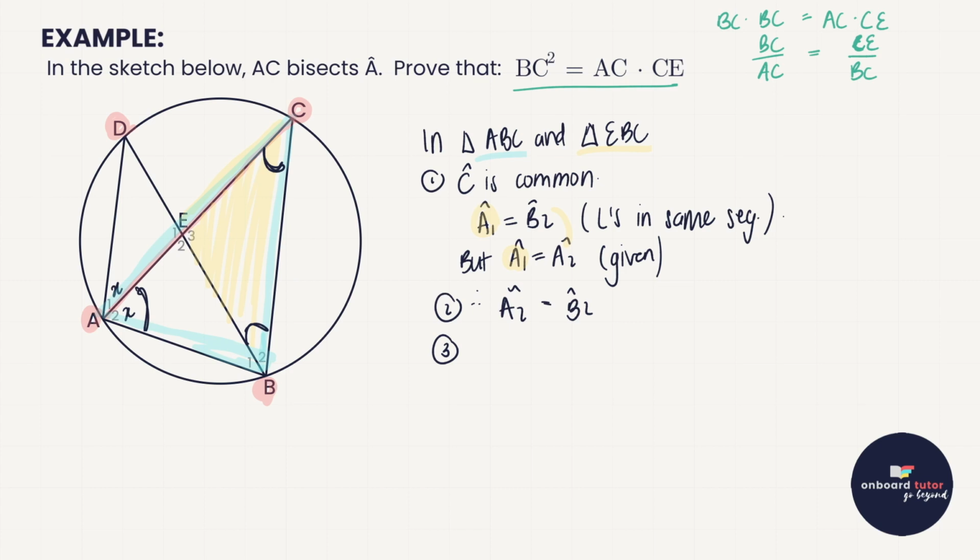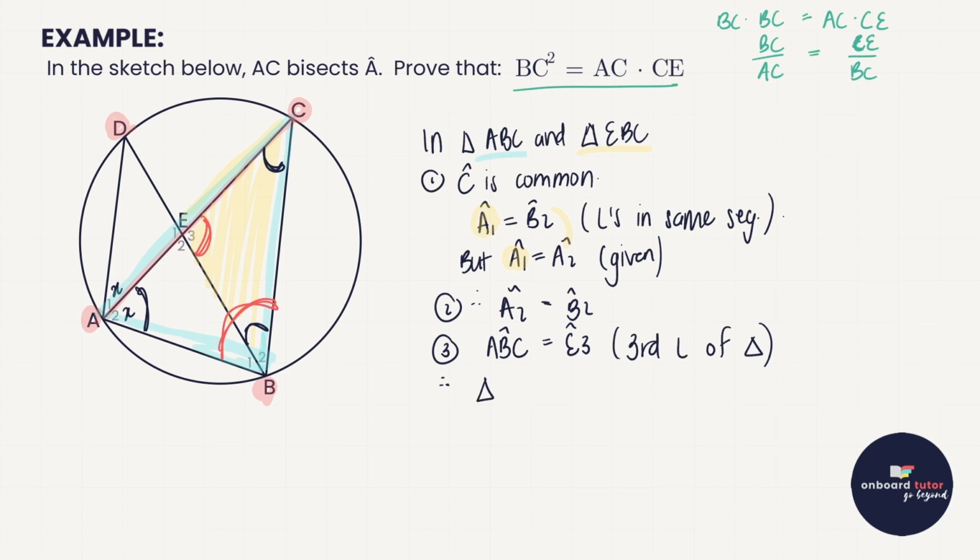So let's just make sure we've used this one and this one. So what's left? We've got the big angle B in the blue triangle, and we've got this angle E here in the yellow triangle. So I'm going to write it down as angle ABC. Okay, you could also say B1 plus B2, that's fine, is equal to angle E3. Why? It's the third angle of a triangle. Okay, because everything's going to add up to 180, they have to be equal. And so therefore, now we've got similar triangles.